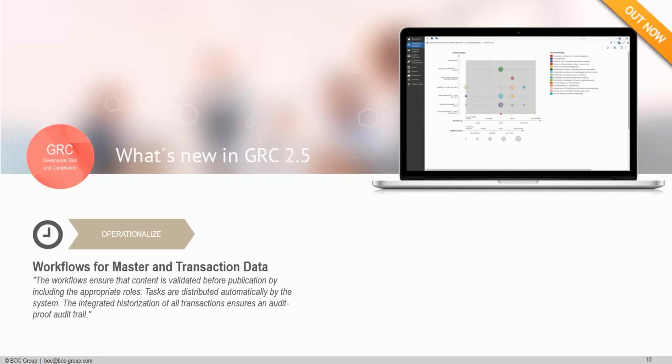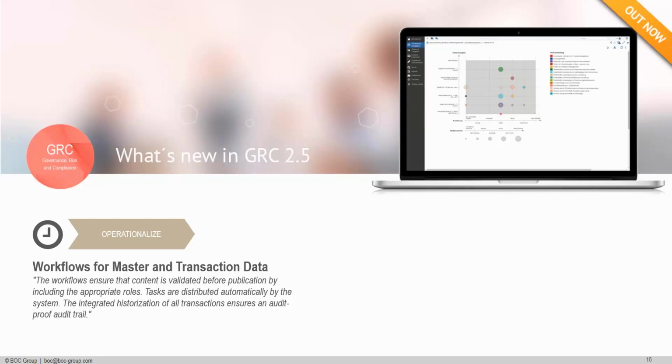We then look to operationalize the risk management. So we've got dedicated workflows that handle all master data, all evaluation data in terms of your risks and controls. And this guarantees that the information is of a high quality for the involved specialists who are required to actually validate the input. So your risk managers will be guided through the risk assessment using a simple and comprehensive workflow that's all pre-configured by the service.